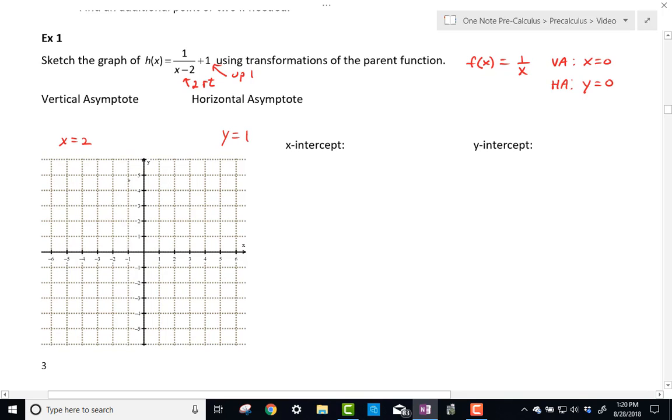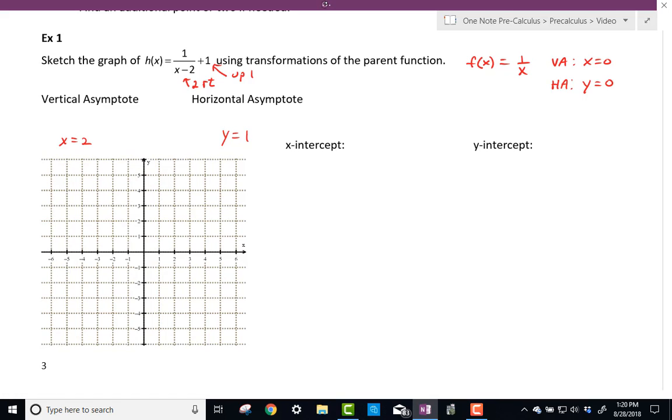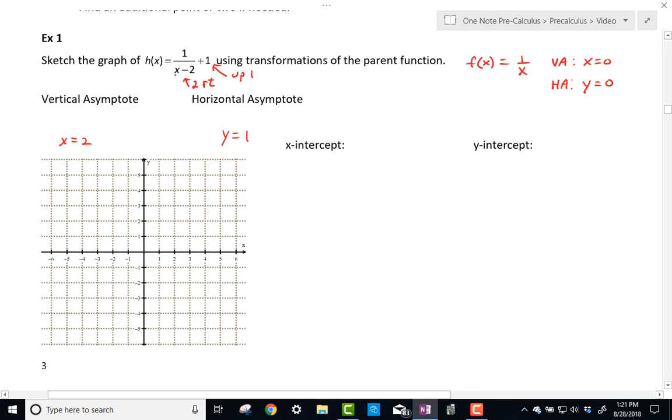Now, the other way to look at the vertical asymptote is to take your denominator and figure out what makes my denominator equal to 0. Okay? Well, obviously if I plug in 2, I get 0. So there you got it. That's your vertical asymptote. But we can always take that denominator and set it equal to 0. If we add 2 to both sides, we get x equals 2, and this is the vertical asymptote. This is also the restriction on our domain.